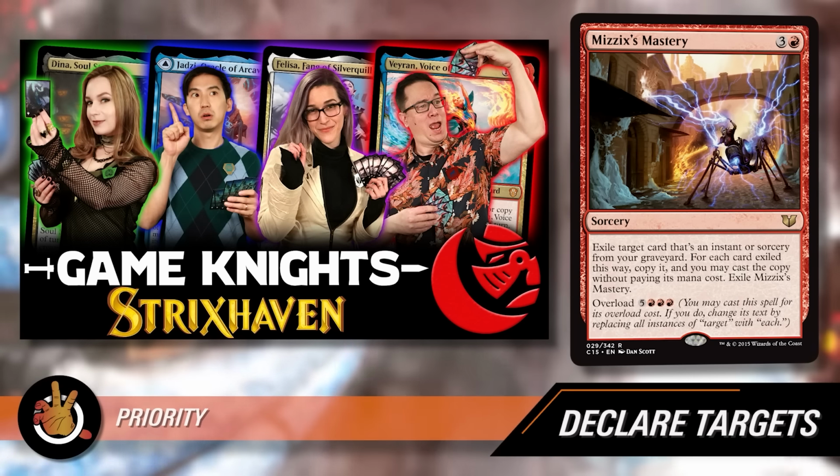So Decimate is sort of a simple example of what we're talking about. But this gets a lot more confusing with something like a Mizzix's Mastery. Oh my gosh. We had Mizzix's Mastery on the Strixhaven Game Nights episode. We broke for lunch because it was just taking forever to resolve. We took like an hour trying to figure everything out. We came back and we still got the card wrong. We played it wrong.